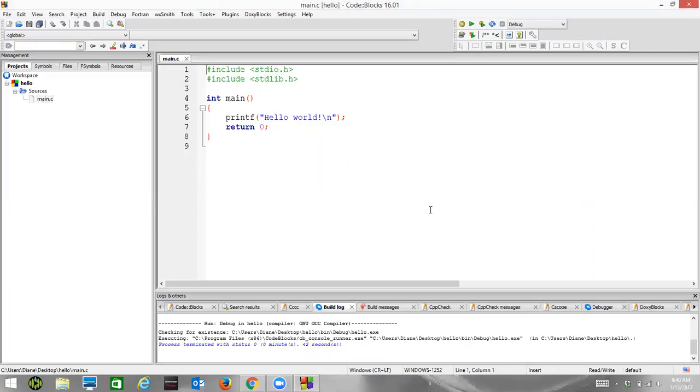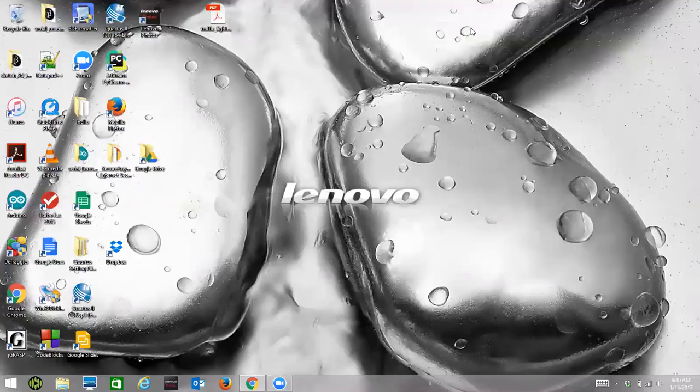All right, we're all done with CodeBlocks. I could just close down that environment, and that is the end of this video. So hopefully you got CodeBlocks installed correctly and working for you. If not, pay attention to any error messages you got. If you have trouble detecting the compiler, you can Google and find out how to do that, or you can ask your instructor or TA.